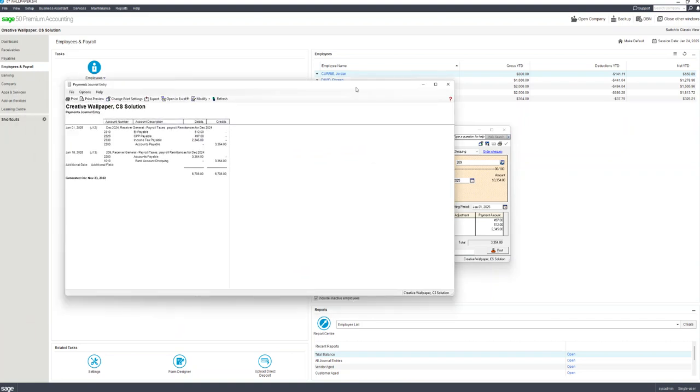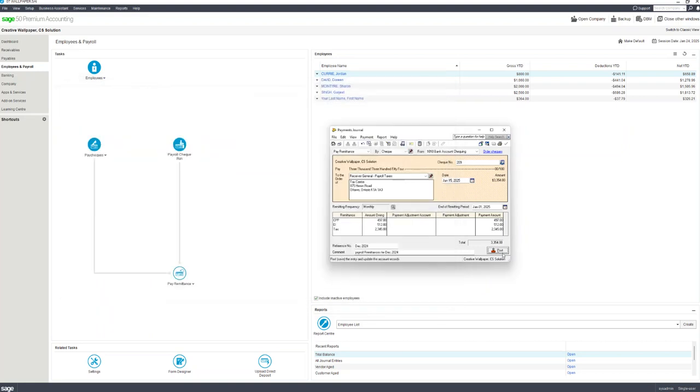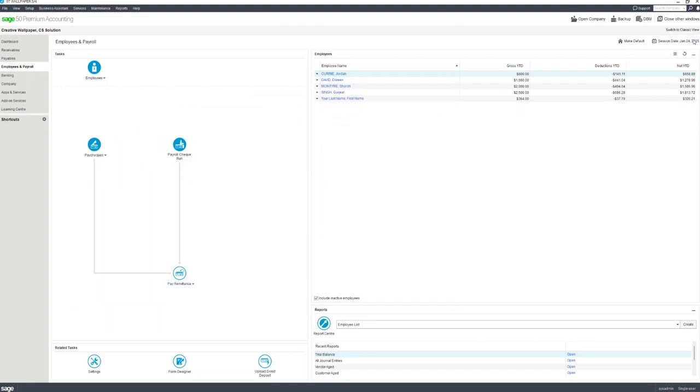There are always two entries. One is reversing these liabilities and putting in accounts payable on January 1st, because that's when I say this is due, and then we book that to accounts payable. And then this is the check date. It will issue a check, which is a credit to the bank account, and it will debit the accounts payable. And then we click post. Then the message comes up, press OK, and then you close it.